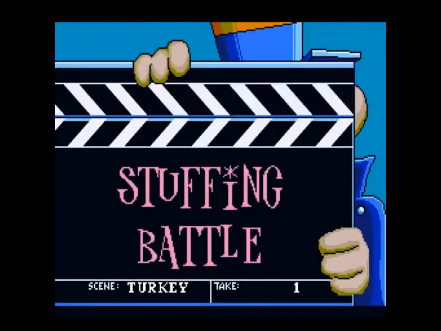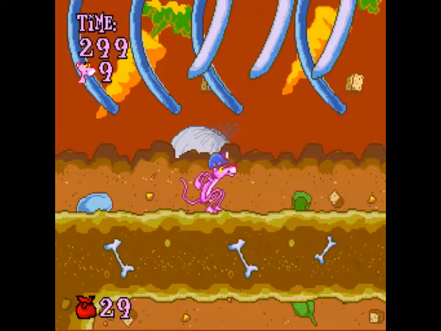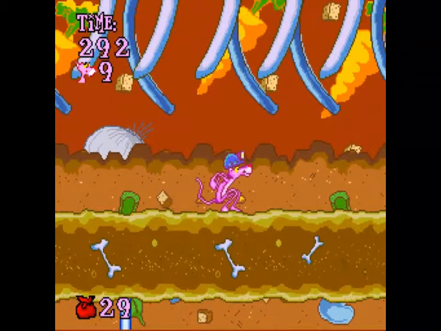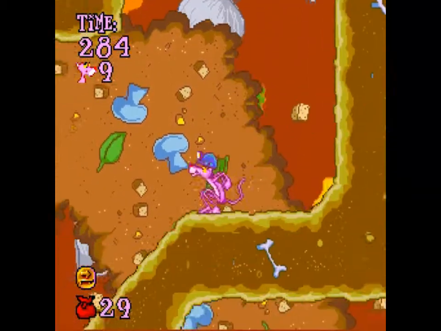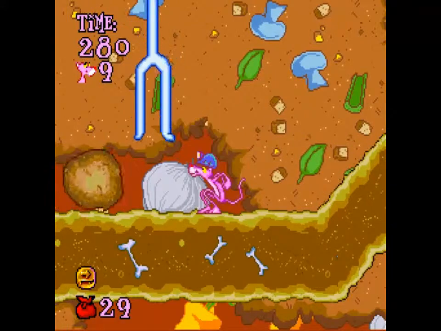First world in the refrigerator is the stuffing battle inside of a turkey. And flies eating our Chex Mix. Yes. Yes, we are consuming fly-tainted Chex Mix. This is one of the more difficult areas in the game, aside from the last world. What is animating the wishbones? I don't know. To attack you. Voodoo? Why are there more than one wishbone in a turkey?